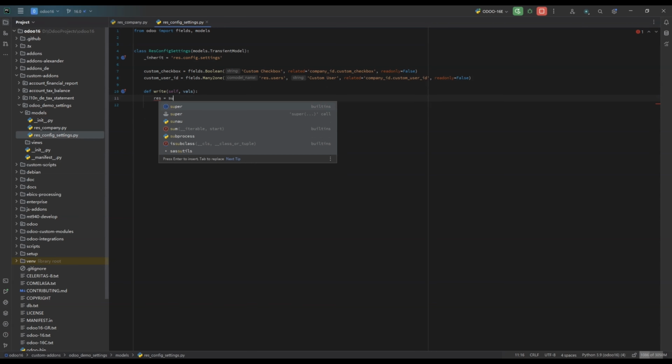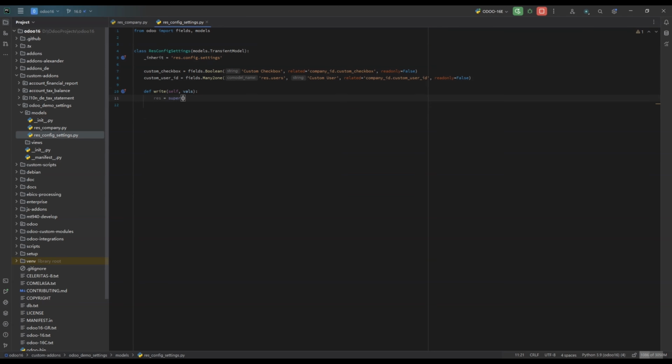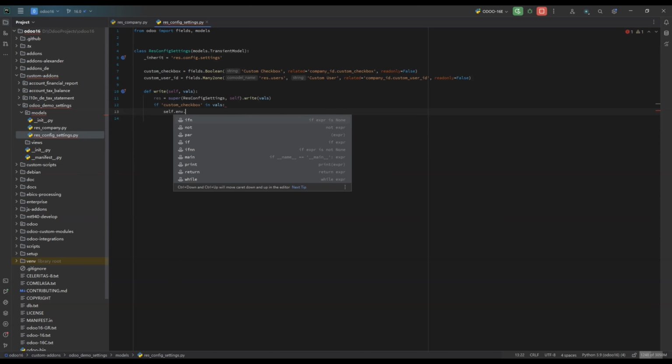Now I will define a write method. I will inherit the default write method, and inside the write method I will say that if any of these two fields is changed, we have to update the value of these fields in the company model also.